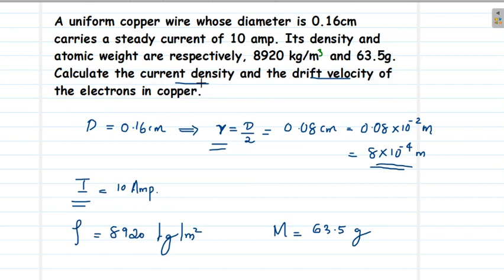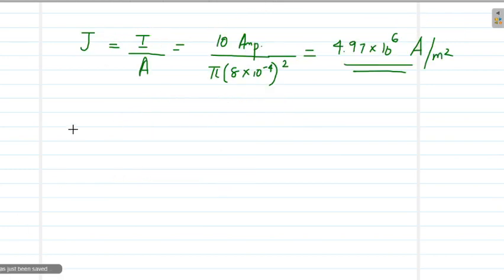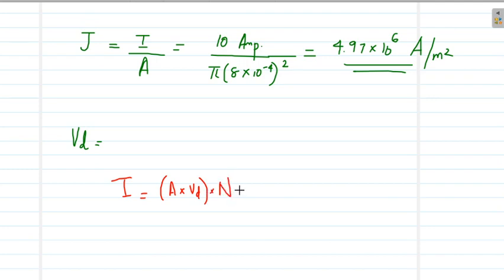We have to calculate the current density, and the second part is to calculate drift velocity, and we require n while calculating drift velocity. So what is the equation for drift velocity Vd? The equation connecting current and drift velocity is given by I equal to cross section area into drift velocity multiplied by total charge density into e. So this is the equation connecting current and drift velocity.